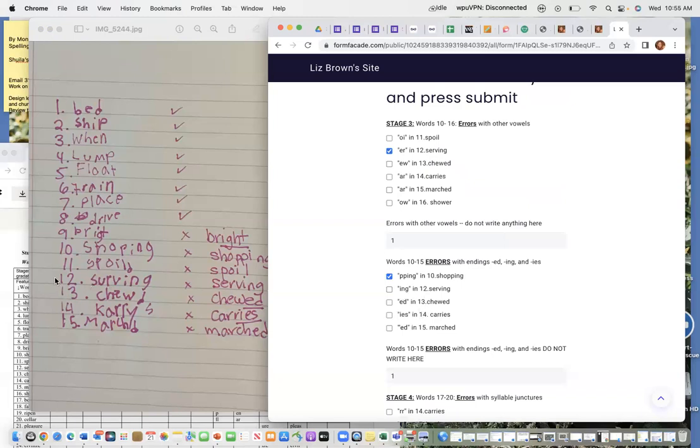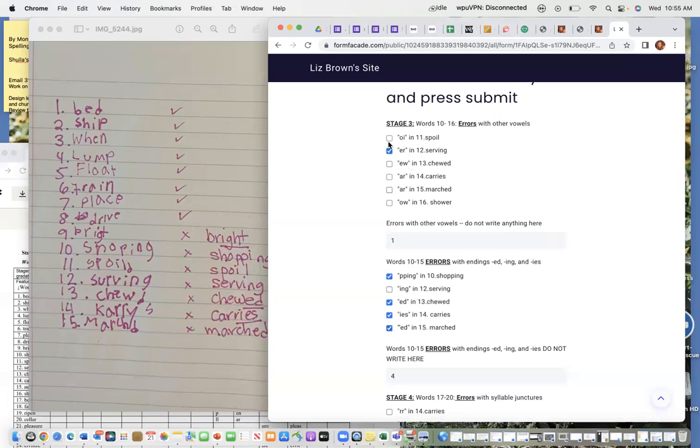However, for word number 12, the student added the ING, but for word 13, chewed, you can see the student's missing the ED, so I'm going to check that off as an error. And word 14, carries, there's a YS, so it is incorrectly spelled. It should be IES. And then the last word the student spelled, marched, there is no E in the ED. So I'm going to check that off as an error.